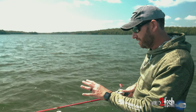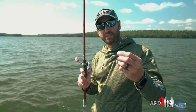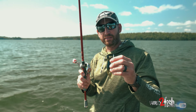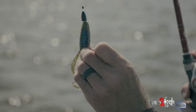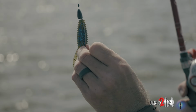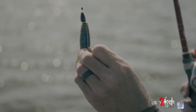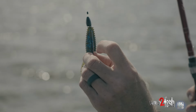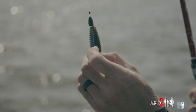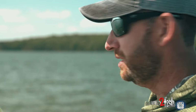But taking a soft plastic as well as a jig. This is a Bass Pro Bull Hog. Just got a Texas rig. You've got a 1/2 ounce tungsten weight. That's the new VMC Redline hybrid worm hook. It's kind of an in-between. It's not a super wide gap hook. It's not just your standard round bend, but that VMC hybrid hook is just an excellent one in that Redline setup. Probably my go-to all-around hook for a lot of different baits.